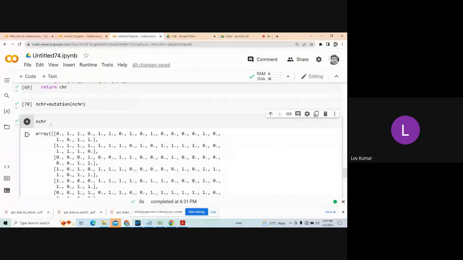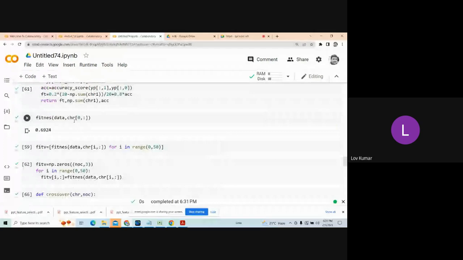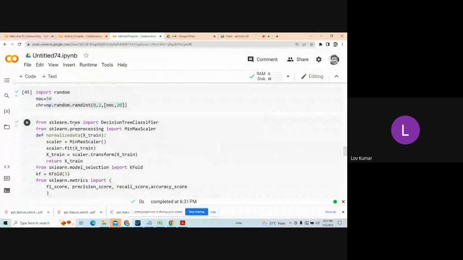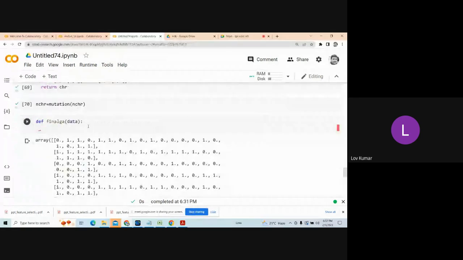Now we are going to write our final GF program. So we define final GF. What do we have to do? We have to pass only the data. Once we have passed the data, what is the first step? The first step, we have to take our chromosome. This is the first solution.